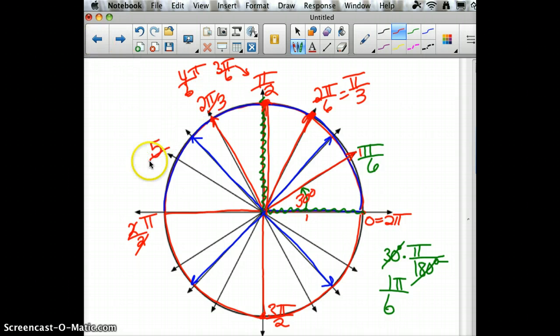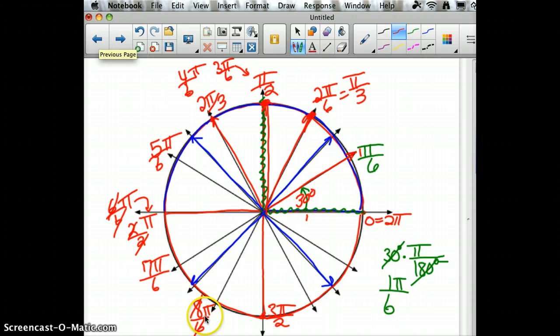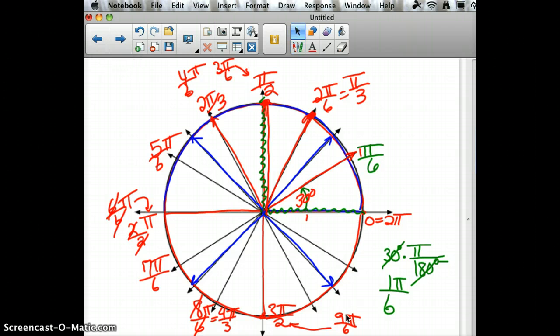Then this would be 5/6 pi. And look, no coincidence, 6/6 pi, bam, matches, looks good. This would be 7/6 pi, ignore that one. This would be 8/6 pi. Well, I'm going to stop and reduce that, which is 4/3 pi. We call it 4 pi over 3. No shocker here that this is 9/6 pi, which I already kind of knew. So then over here, 10/6 pi, which I'm going to reduce to 5/3.